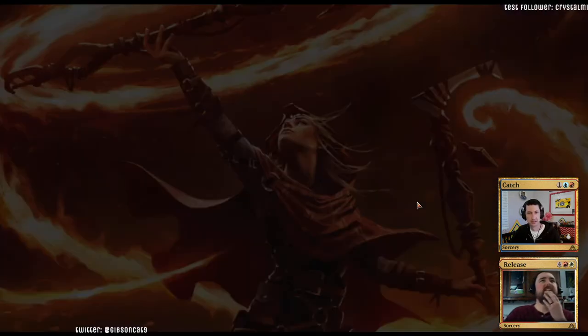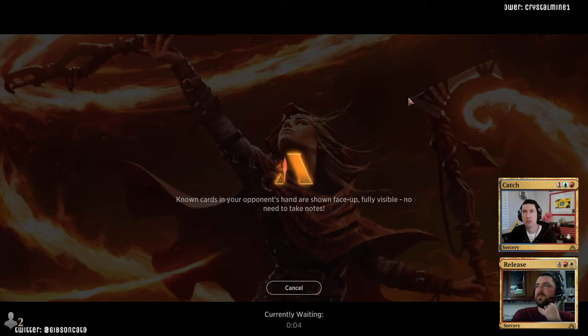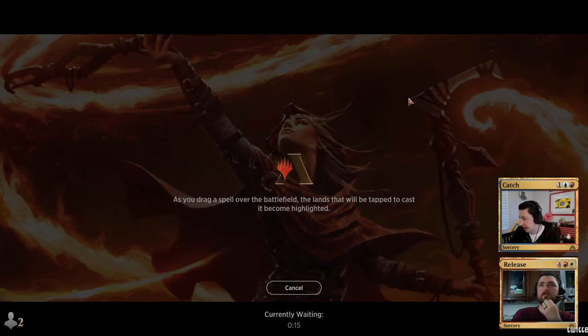I'm really liking this. Cube drafts are fun. I love this cube. I think tomorrow, the 20th of December at time of recording, is the last day they're gonna have best of 3. But the best of 1 Arena draft, which we're doing, I think is up until January 1st, I believe.